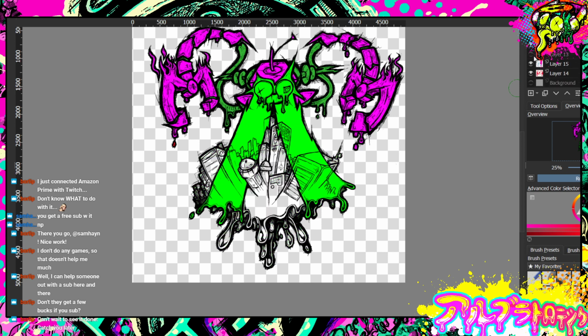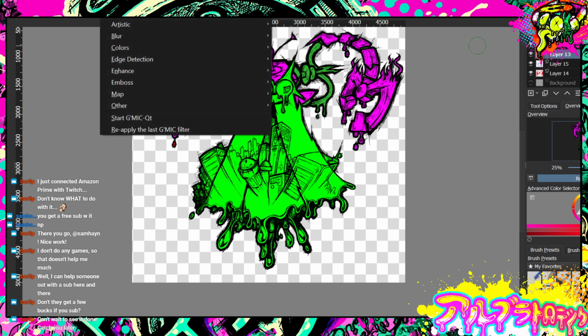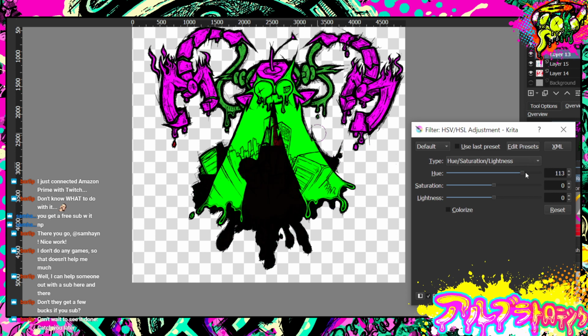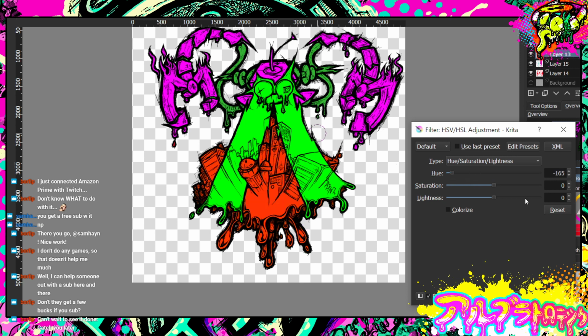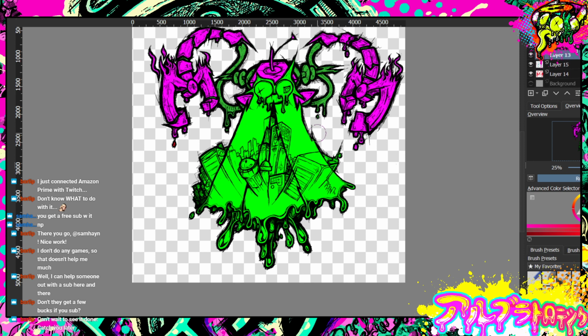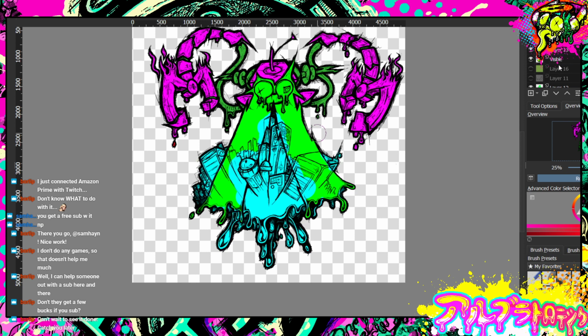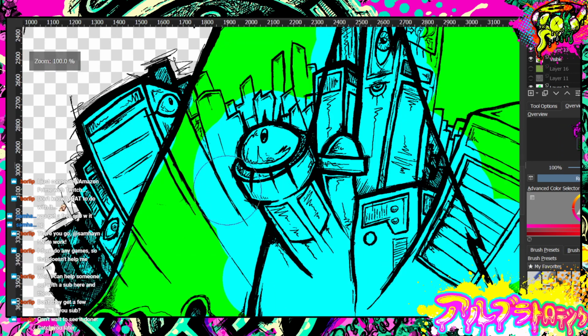What I'm going to do is select the layer that the town is on and try and find a colour that would work really well with that. Hang on. Ooh, that's gone black. Oh, red city. If we can get a dark blue, or maybe a nighttime blue, that would actually be really nice. I think the only way I can do that is if I move this on top of the layer itself. It looks a bit weird, and then I have to move that up as well. I need to erase all these overbites.